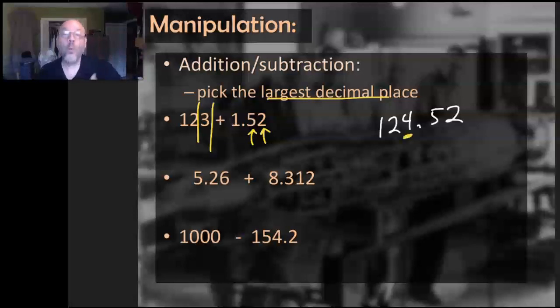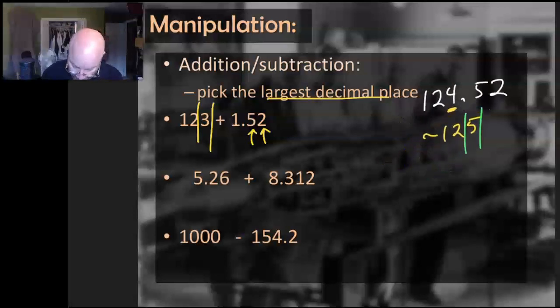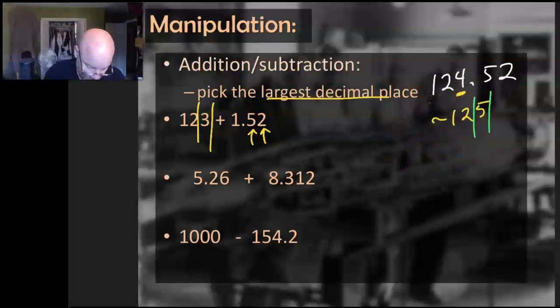And so the way you do this in practice is you write down the whole number, 124.52, but then you say, well, really, that's 125. So we're going to round up, but we only keep the digits out to the ones. That's what matters right there. Now let me see if I can move that. Yeah, great. I'm going to move that right over there.